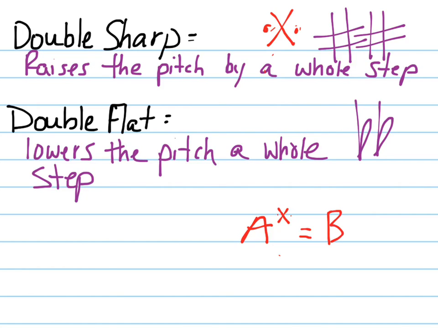A double sharp is the same as, what did we say it was? B. Alright, we're going to go the opposite way. A double flat is the same as, you got your piano, A double flat. We go down the piano, one half step, and another half step. We land at G. You can also see the flats and sharps before the letter name instead of after. It just depends.